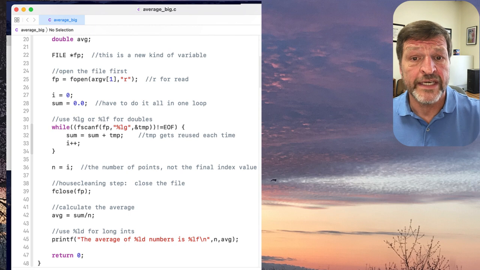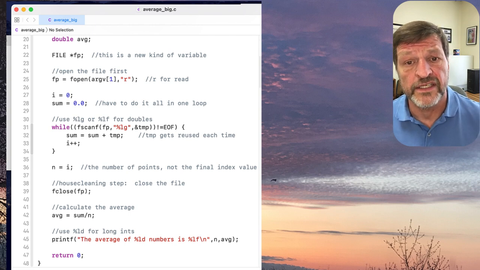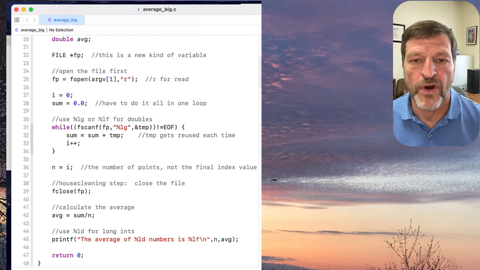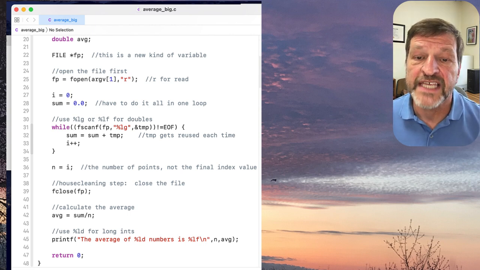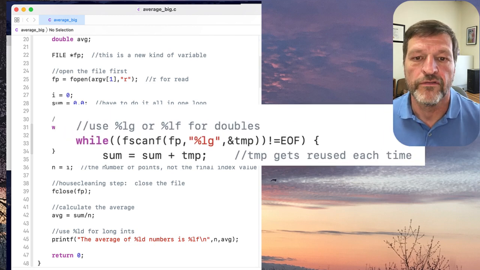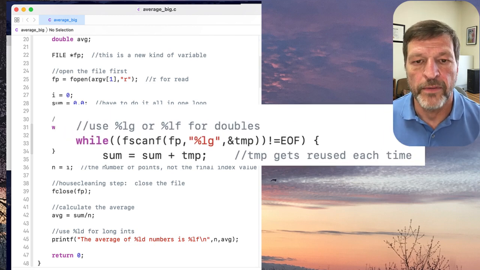Two loops to one, change all the ints to long ints, change all the floats to doubles. The last thing you have to change in this program is to make sure all your percent characters are right. In the fscanf statement, you need to use %lg for a long floating point wildcard variable.